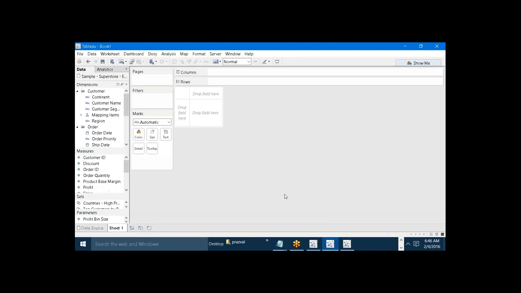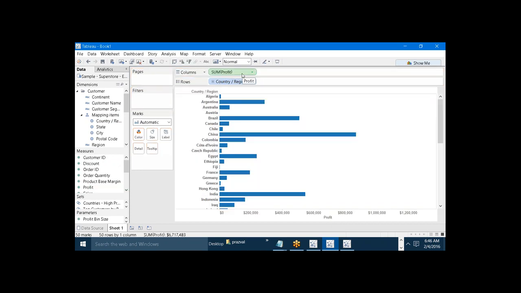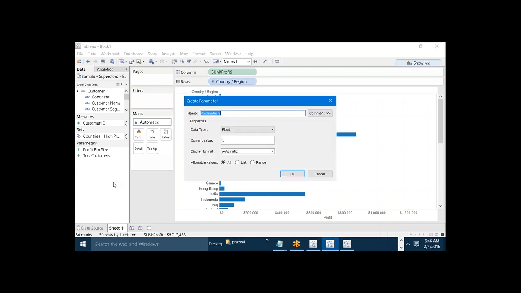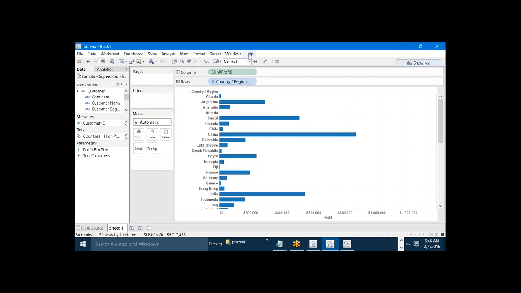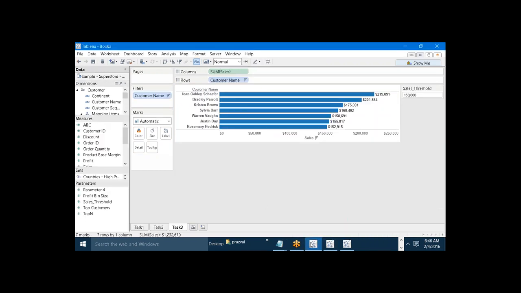So just go to Tableau. Just go to the mapping items. So drag the country. Next, drag the profits. So we have to show the country-wise profits in between the start date and the end date calendars. So we have to give the selection to the user as the calendar. So how to pass the selection as calendars means create two parameters. Let me check my version. 9.0. Let me do it in 8.